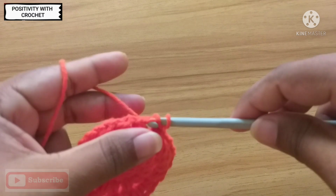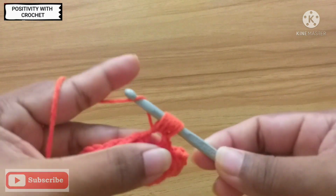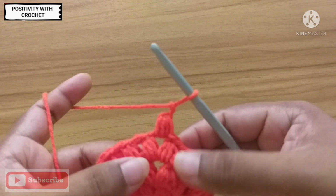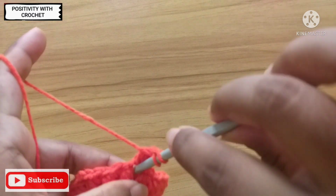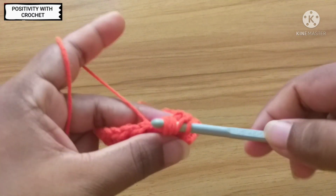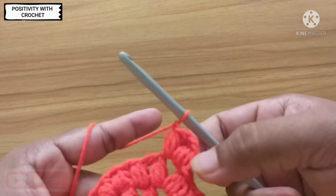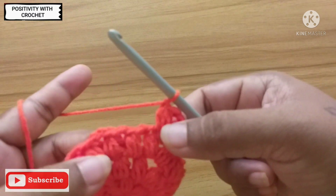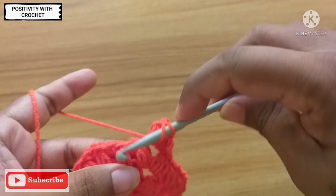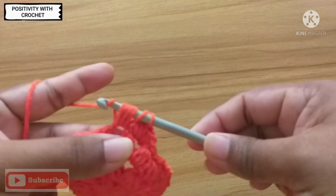First work 2 puff stitches. Make sure to chain 2 between 2 puff stitches. 1 more puff stitch in the same space. Now chain 1. Go to the next space, 1 puff stitch, 1 puff stitch, and now this is the corner. You can see 2 chain space. Wherever there is 2 chain space, work 2 puff stitches, and other places only 1 puff stitch.